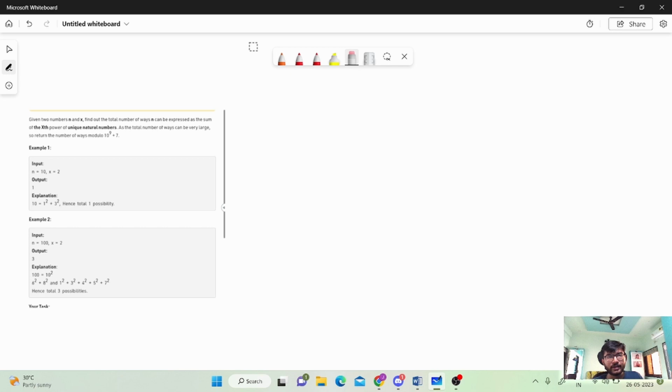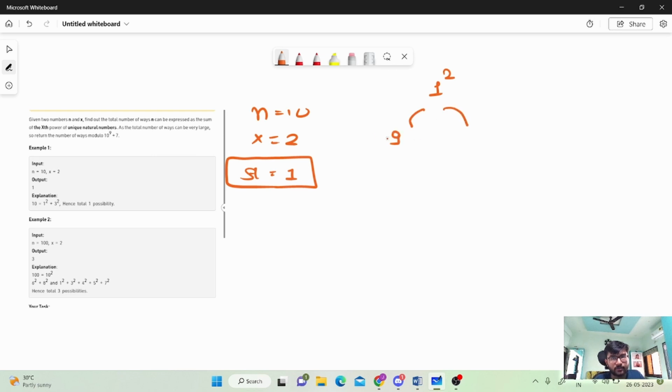So let's simplify it now. We are given n equal to 10, x equal to 2. I am taking one start variable, initializing it to 1. Then I would square it, or whatever the power is, I would do that. I have two possibilities. I can take one, or I can remove one. If I take one, my new value of n is 9. The power remains the same, and the start variable gets incremented to 2 because I have already taken one. On the other hand, if I do not take one, the sum is still 10, x is also 2, and I still need to increment the start variable because I am deciding that I will not take one, right?